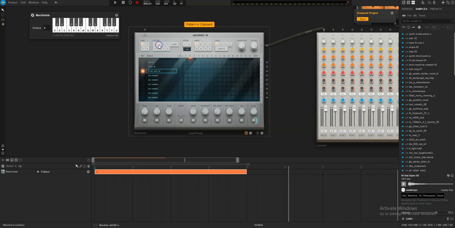Now I'm going to click on pattern 2 and then right click again. This time paste pattern. So now I have the same pattern as 1 in pattern 2. Now I'm just going to change it slightly so we can have some kind of different sound happening here. Let's take a listen. Again, I'm going to turn off the pattern so it only plays what's in our display.